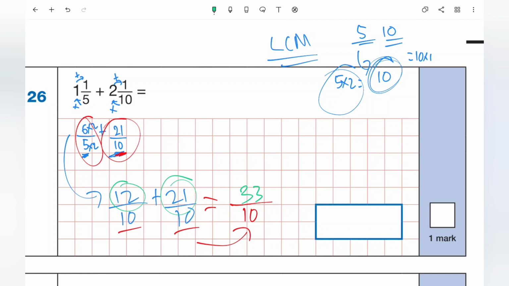So your final answer should be 33 over 10. If you got that as the final answer, well done. Let's write this down here, 33 over 10. Alternatively, that can be written as 3 and 3/10, because 10 times 3 is 30, and then 30 plus 3 gives us 33 over 10. So these two are equal to one another. If you had written it like this, that would be correct, and you would get 1 mark for that as well. This is a slightly more challenging question compared to the previous question, which was far more simple.